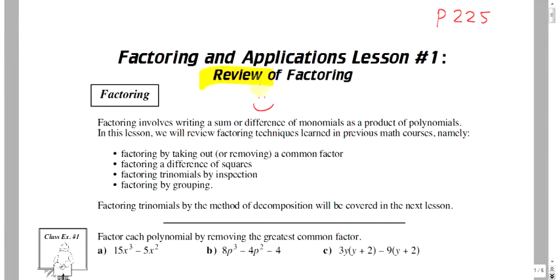This is a review, okay? Everything you did in factoring in grade 10, we're going to do it in one day. This is all grade 10. If you're really good at it, then you have an advantage. If you weren't that good at it, you got to get good at it. You got to figure it out, because you can't hope to pass this test if you can't factor.